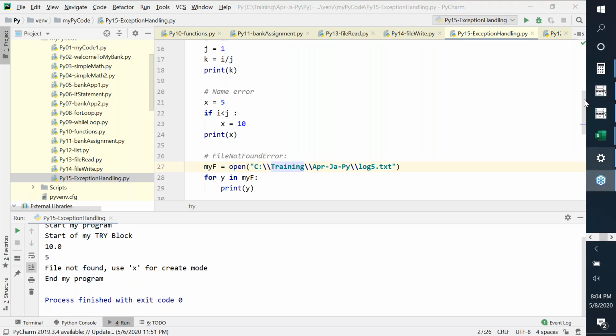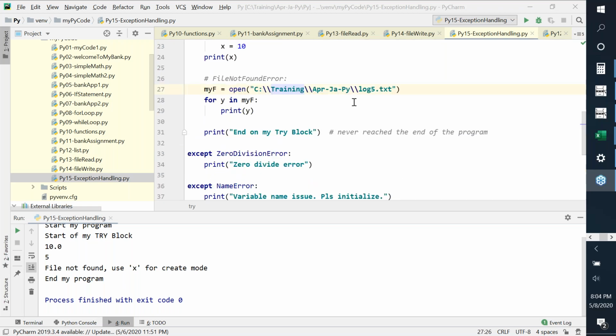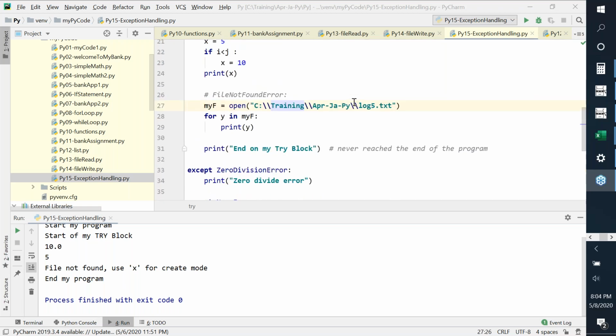One minute, everyone. So see the file errors, the same thing, we can put it in here, team.